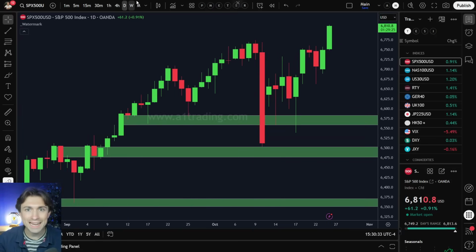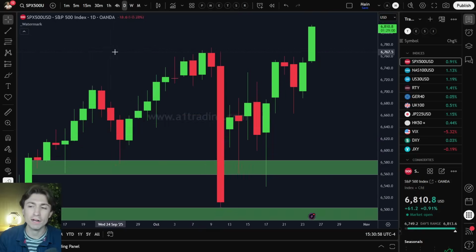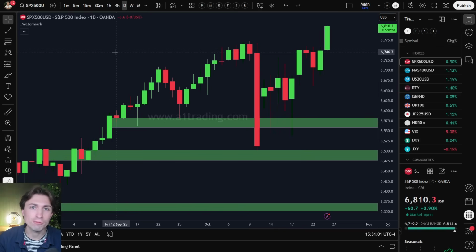When we take a look at that monthly chart, I would call this a bullish month, even though it's technically a bearish reversal month. Let's call it a bullish month. 1, 2, 3, 4, 5, 6, 7 candles in a row. Let's call it 6.5 to 7 candles in a row of just straight bullish momentum. So where does this thing go next? It's got to pull back, right? Well, again, I think the smarter thing to do, if 2025 has taught us a lesson, is to follow the trend, not try to fight the trend.